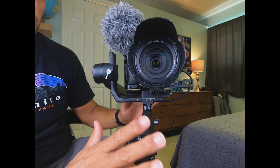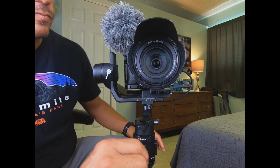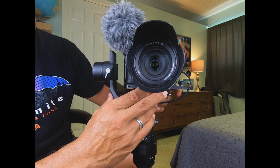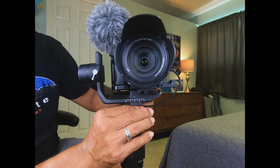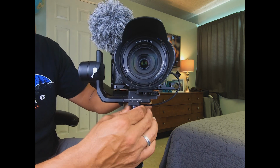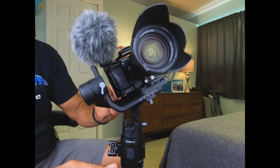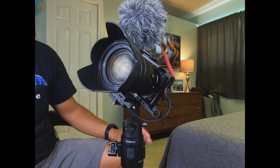That seems to be pretty good right there. What are we at? We're right above the 2. So now, not holding the camera, we are locked in side to side. So let's tighten up this bottom screw here, and we're going to see how well that's balanced. Because now you need to check the balance this way. That's actually pretty good. We're going to come up here, check it like that.